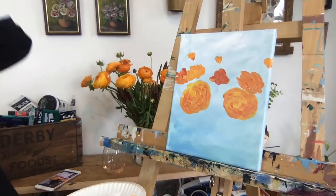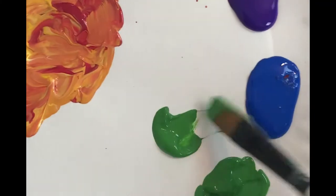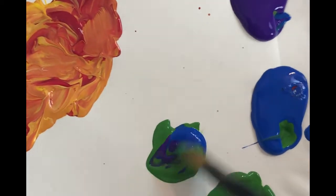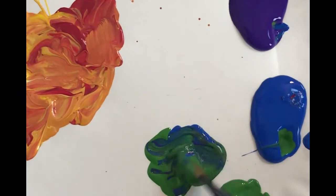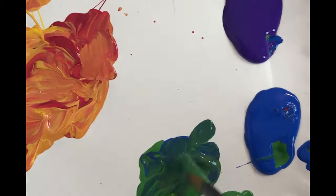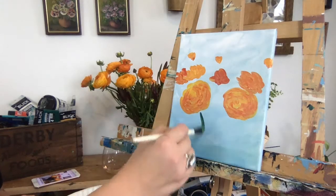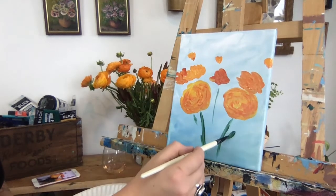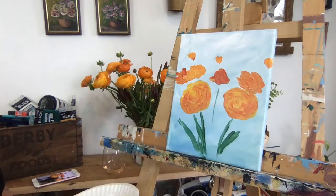While I let my flowers dry before adding more detail, I'm going to go in and lay in the base of our stems and leaves. I'm going to start with some darker greens — green, a little bit of blue, and a little bit of purple, again impressionistic so it can be kind of mushy and not even fully mixed. I'll paint down my brush and just come in and add a lot of stems. Where I want little stems I'll do thin lines and where I want big leaves I'll push down more on my brush.